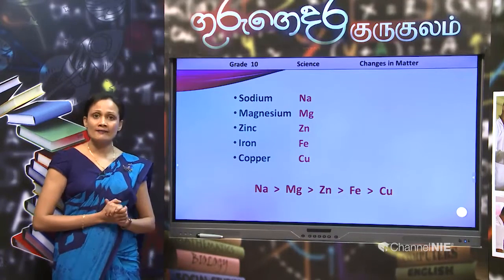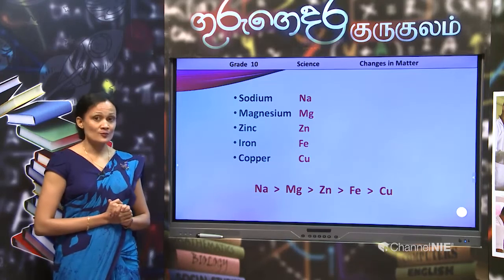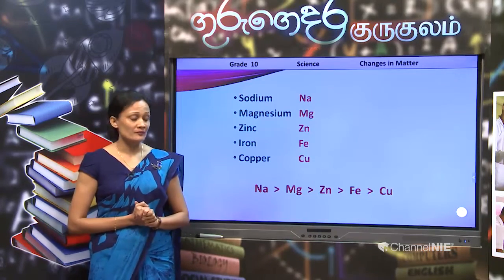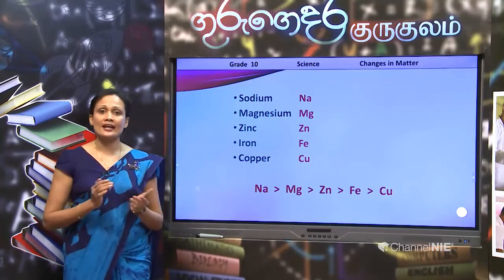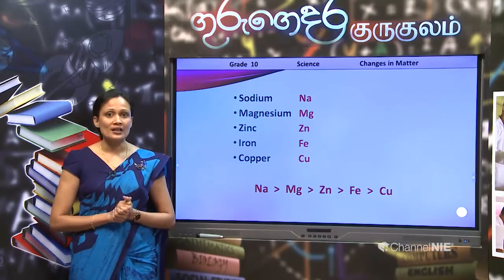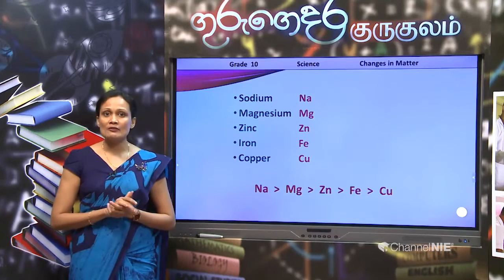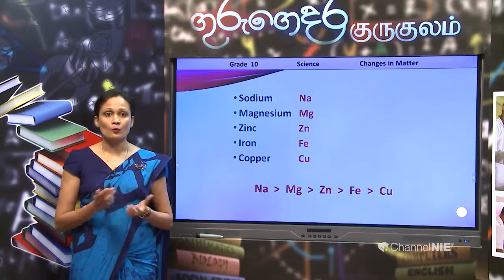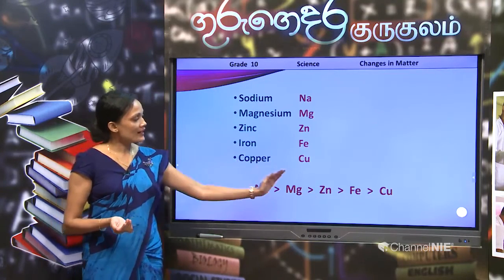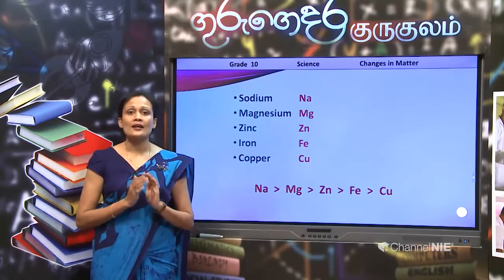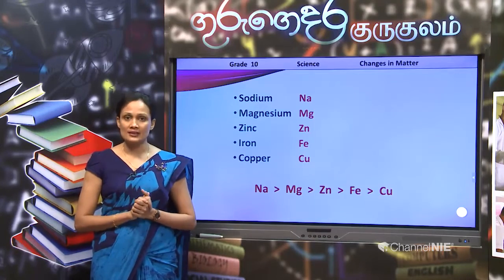Sodium is the most reactive metal. That's why it reacts with cold water. Think about copper. It is a very less reactive metal. That's why we didn't get any observable change with copper with water or acid. So likewise, we can arrange the metals in an order of their reactivity.